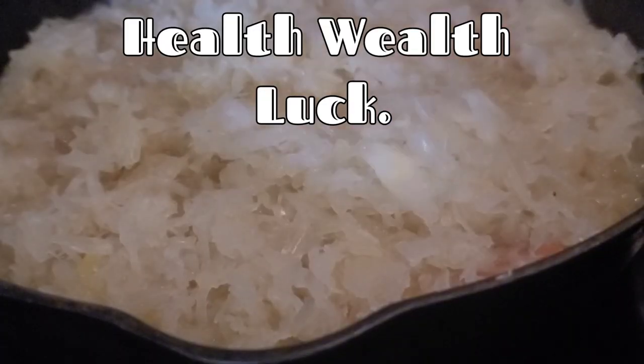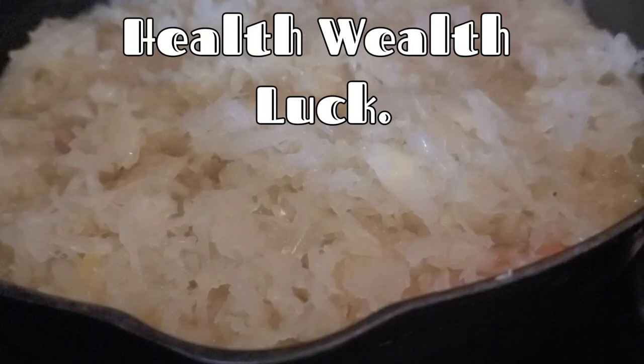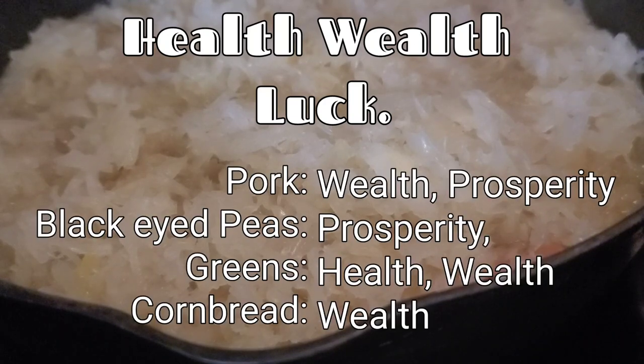Okay, so we're going to talk a little bit about the eating traditions and why we eat what we eat on New Year's Eve and where it came from and the whole superstition behind that. Pork. The traditional meal is pork, cornbread, black-eyed peas, and greens or cabbage. And they represent different things.